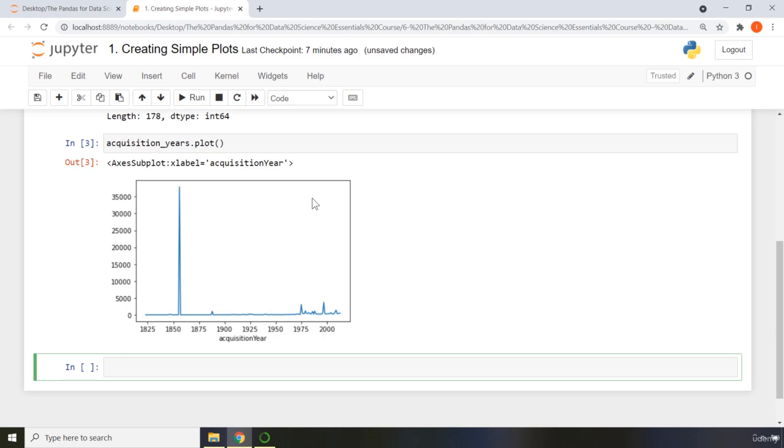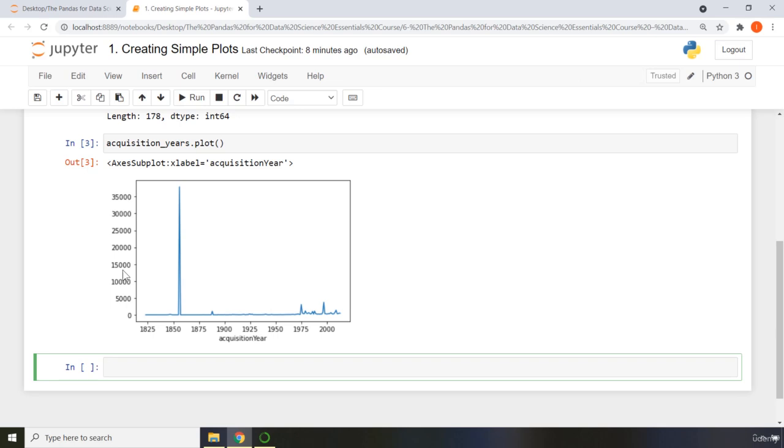But there are a few things that we could change about this plot. We have the acquisition year name, which doesn't look good, and we have no idea about the label on the vertical axis. I would also like to increase the horizontal axis granularity so that we have shorter intervals for ticks rather than 25 years after 25 years. For the x-axis, we can see we have 1825, 1850, 1875. I would like to provide more ticks. These numbers on the x-axis and these small vertical dashes, and on the y-axis the horizontal dashes with numbers in front of them, are called ticks. And we want to increase the axis granularity so we have shorter intervals.